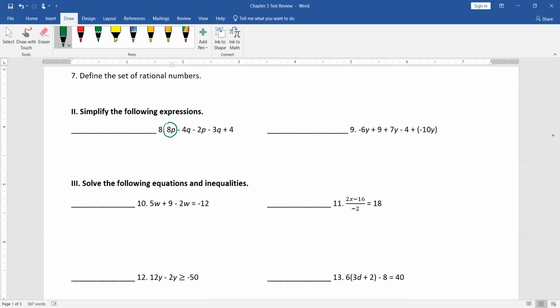All right, so I need to look for another one. The next one's q, that doesn't match. But then I have a 2p. Now remember, please remember, when we talked about this, you need to keep the sign in front of the term with the term when you're combining like terms. So keep that negative there, because a subtraction quickly becomes a negative when you start combining terms or distributing or factoring, that kind of thing. Okay, I don't see any more p terms, so let's look at the q terms. So we have negative 4q, we have negative 3q, and looks like that's it. And then we have this constant term here, but just one of them.